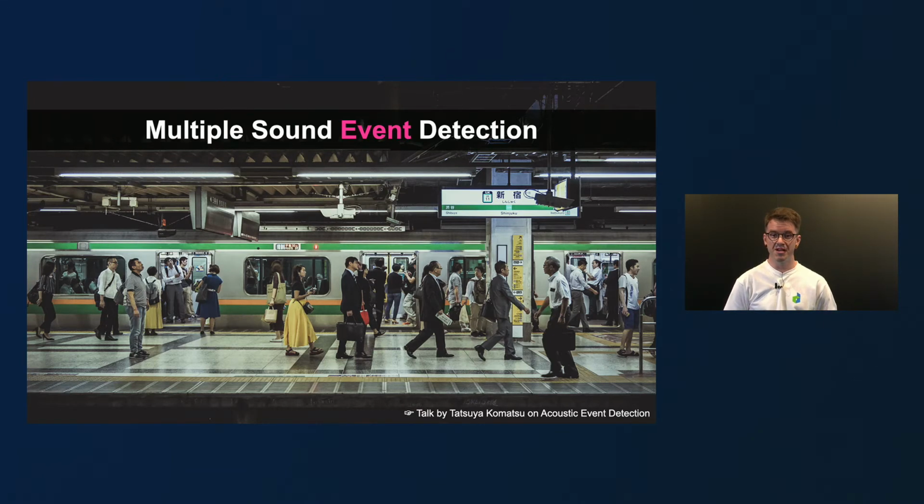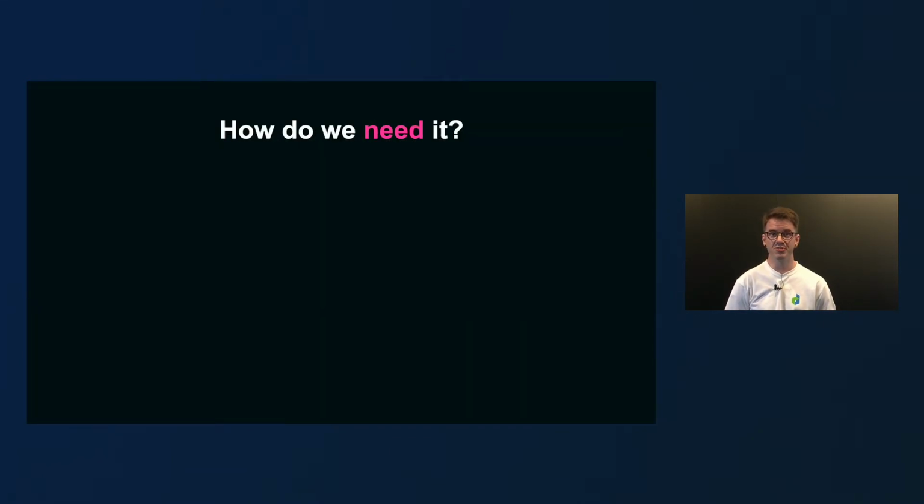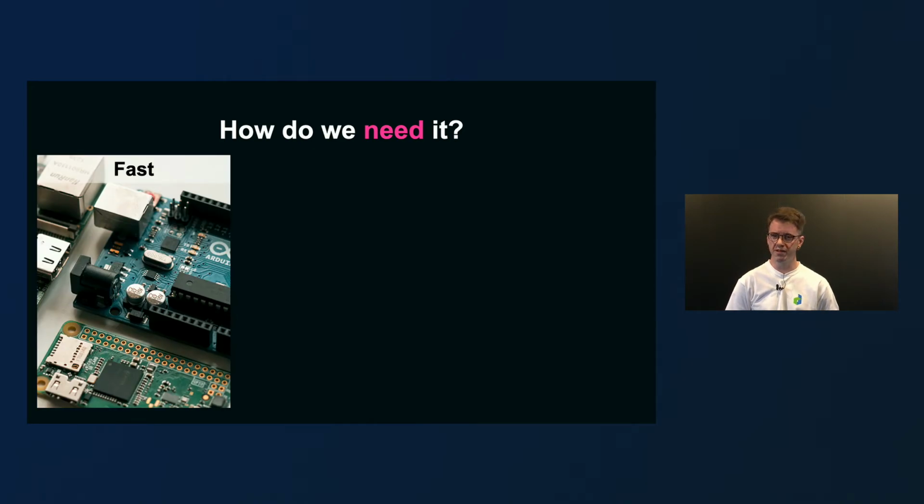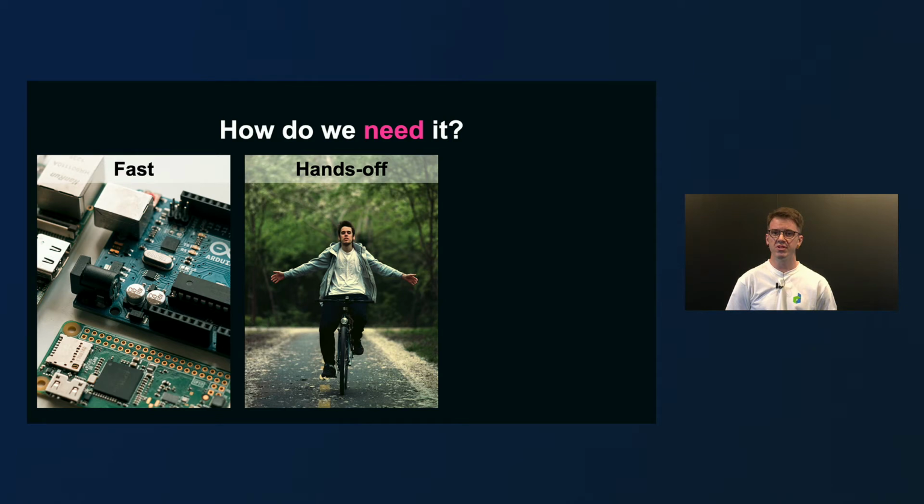So now that I have described some applications, I want to describe what characteristics we want for the separation. First, we want the separation to be fast and light in computations because it will run on very small devices like edge terminals or maybe mobile phones. These devices are battery powered, and we don't want to waste too many computations or battery power to do this. Then we want this to be very hands-off so that we don't have to update all the algorithms whenever we change the mobile phone or whenever we change the acoustic environment.